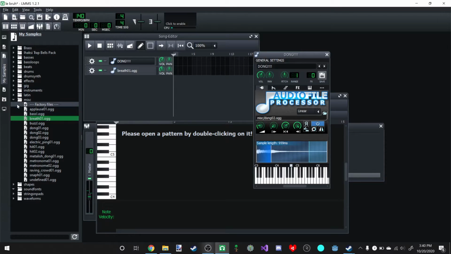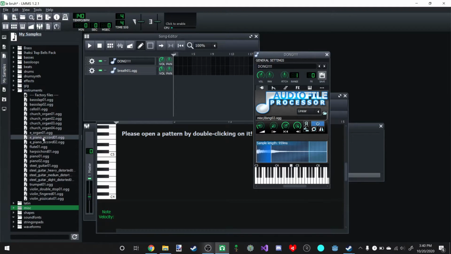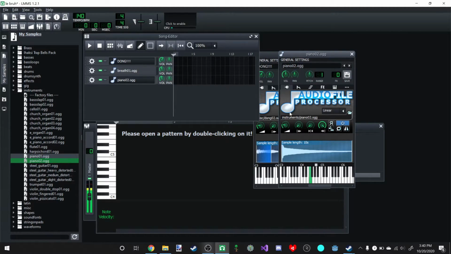One good application of this is, let's say I'm going to grab this piano. Nope, I did that again. Dang it. So I'm going to grab this piano. It's pretty obviously just a piano. But if I change the start point to right here, we kind of get the ambience of that piano, which sounds kind of like a synthesizer. Very different from the actual piano.